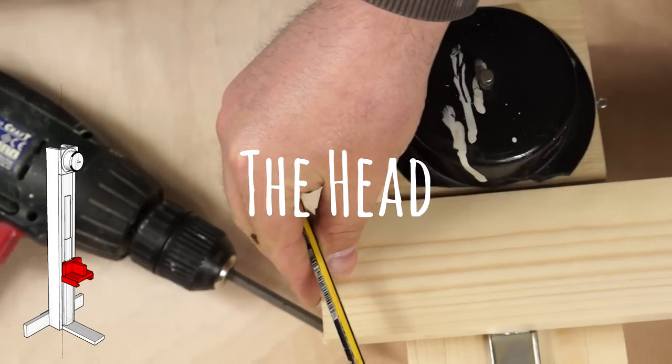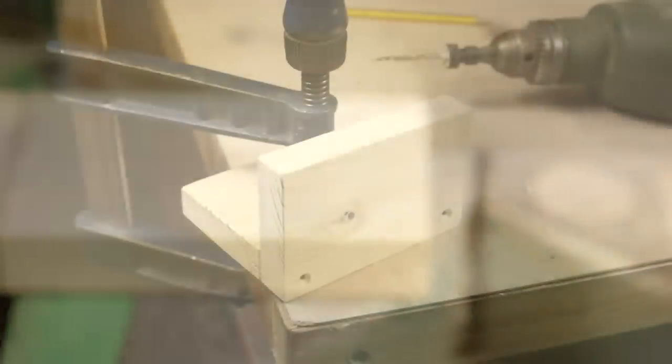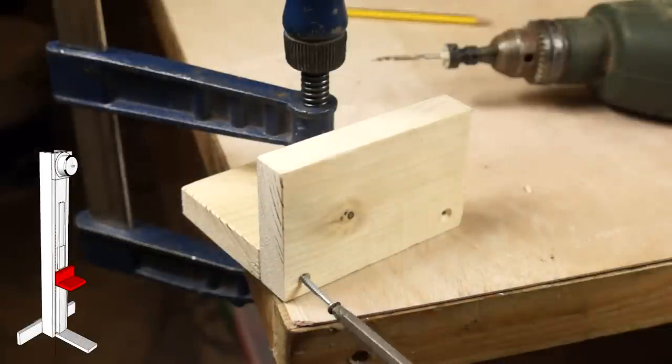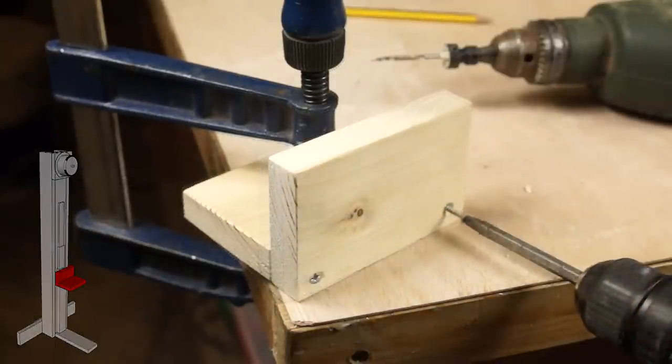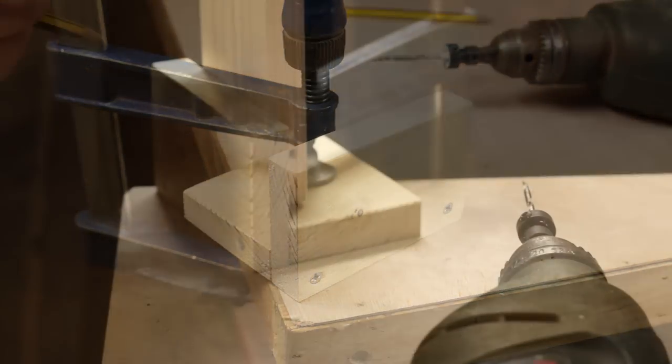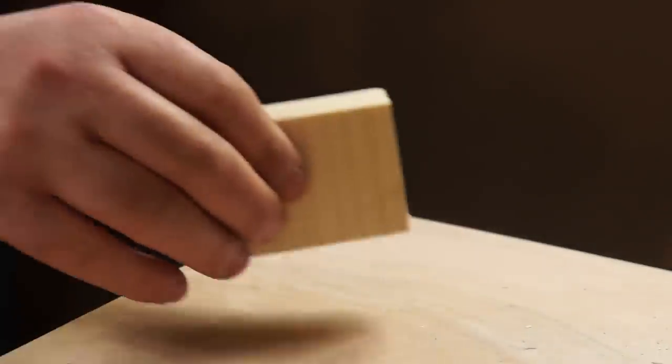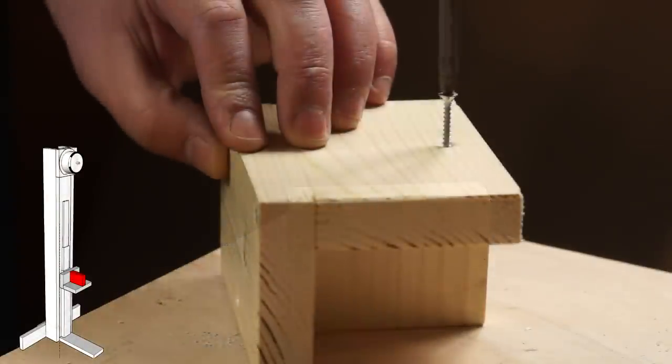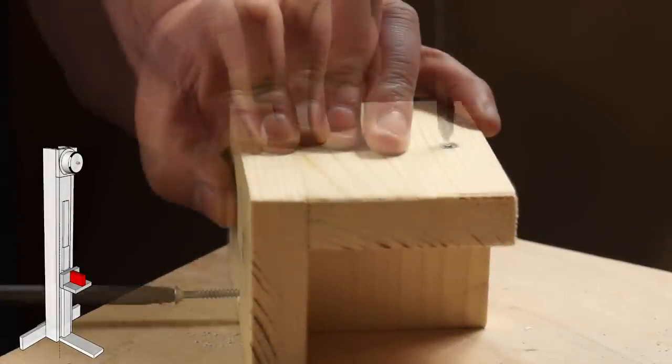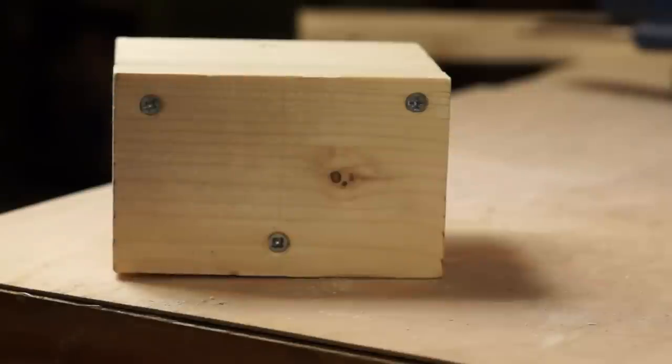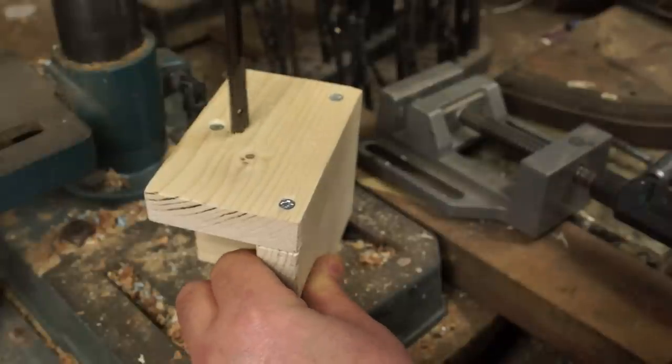To create the head that will carry the floats I can mark the width of the column on some more 3B1 and then cut two pieces to this length. These can be joined together to form a right angle with some more screws. For a little reinforcement I can mark out and cut another piece to sit between them. The angle can be added to this block and fixed with a screw from each side.